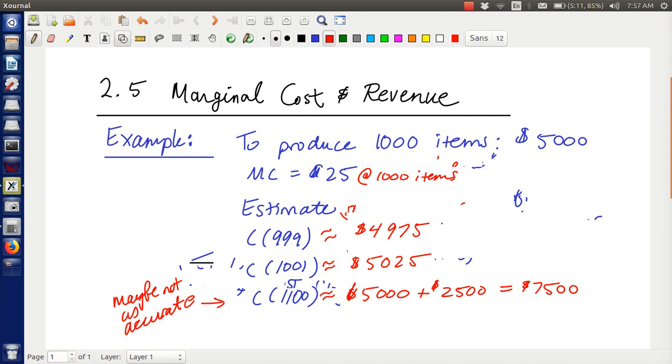Just because you can estimate really close to 1,000, going plus or minus one item, you may or may not be able to say plus or minus another 1,000 or another 100. So you have to be aware of your industry. But mathematically, this is what the model says you do, and this is the standard model. This is how you would answer the textbook question. Whether or not that works in reality, you have to figure that out when you get there.